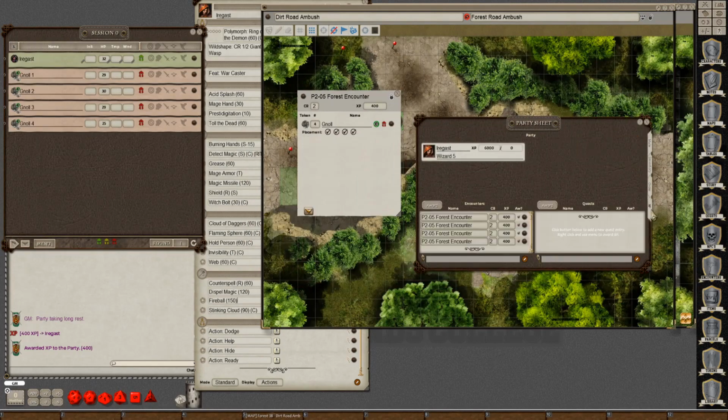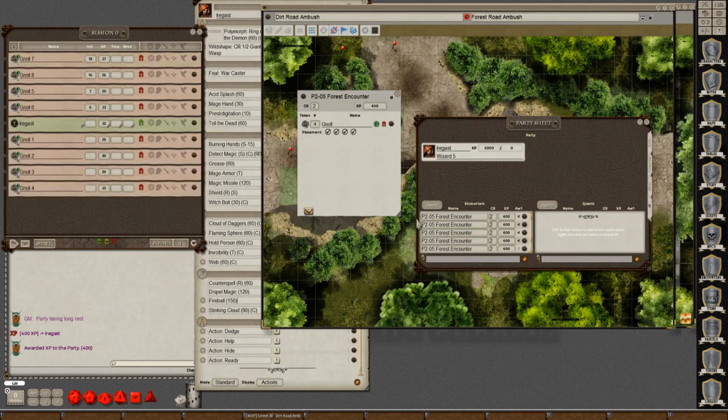Yep. And that's in here. I see, obviously I've done this more than once. The other side of that is when you add an encounter to the combat tracker, it automatically adds that encounter to the XP tab of the party sheet. So you don't have to remember, oh yeah, I forgot to add that encounter and how much was that worth. When you click the down arrow to add it to the combat tracker, it will add it to the party sheet, as well as automatically lock the tokens that are on the map.